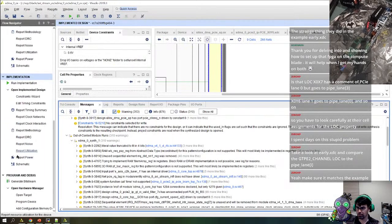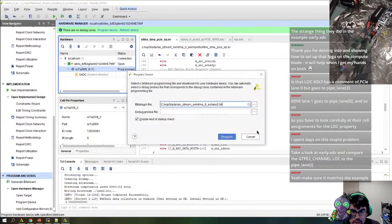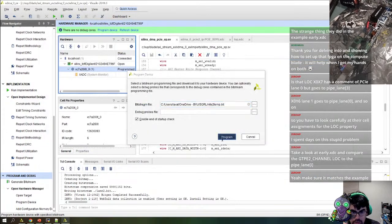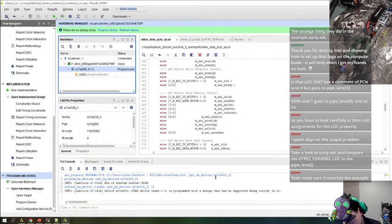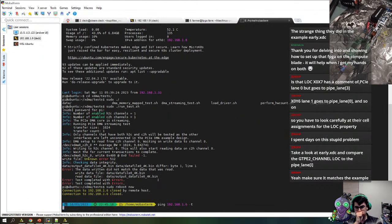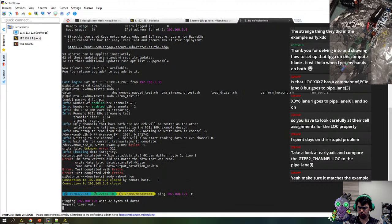I want to look at something. And then I'm going to examine the other one, but we'll probably have to end it there for the day. So let's go back to this one. It's based off the example design. I guess I might just have to build from the example design. Yeah. Try and do something from scratch. Okay, so we're going to do a sudo reboot. Okay. I want to see what the real example design looks like.